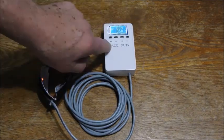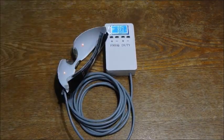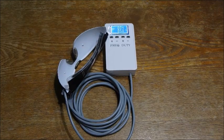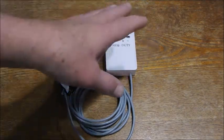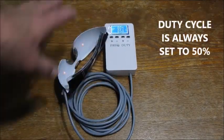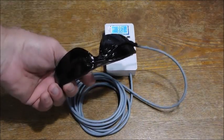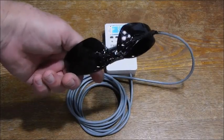You could set the frequency that you want them to flash at. Okay? Nothing complex. It doesn't need to be complex. You don't have to ramp up in frequency up to 8 and then slowly drop down to 2 or so. Forget it. Set it and forget it. That's all you have to do. It's nothing complicated.